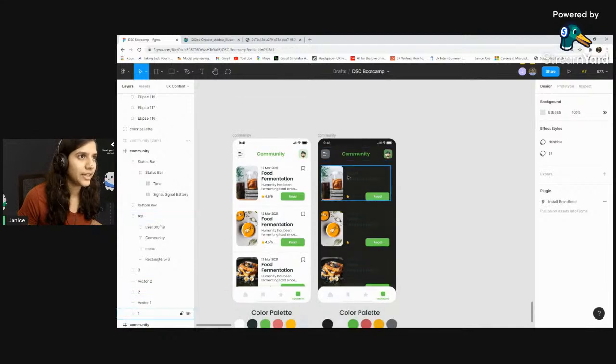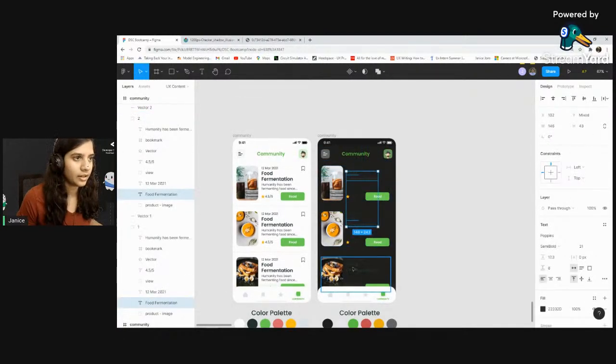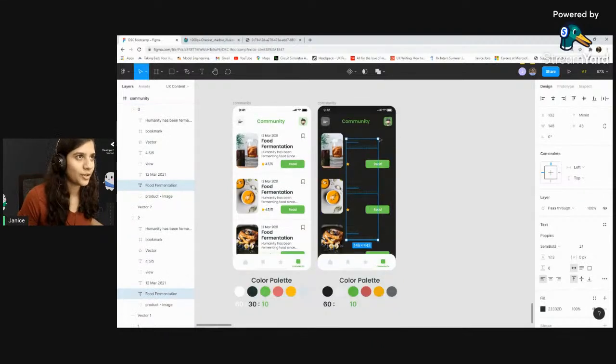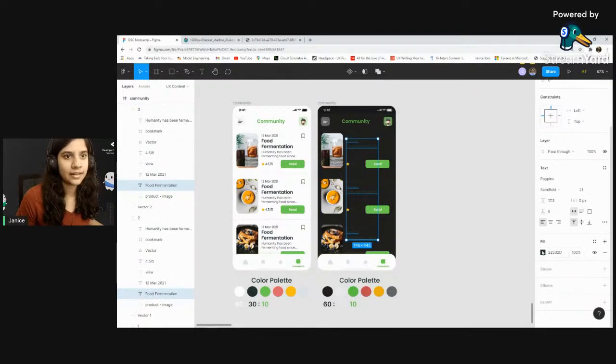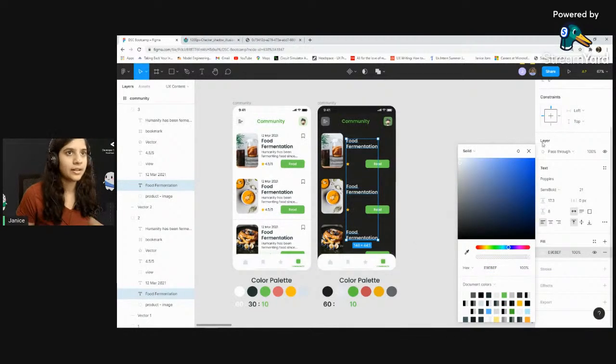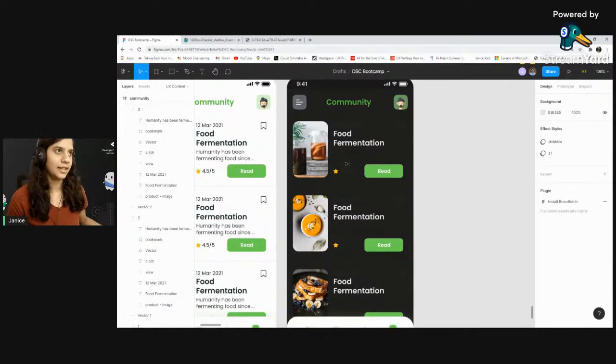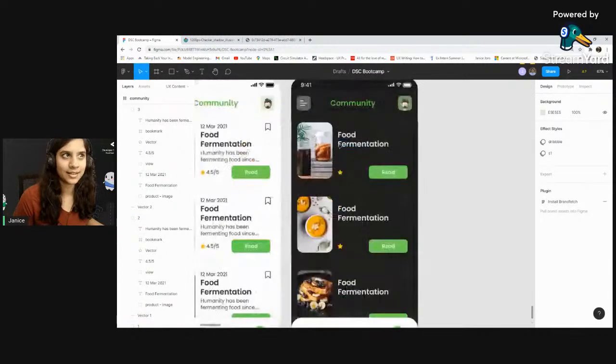Now we have to change all of the titles in each of the posts. So I'm just going to select all of those titles and use our white color. Okay, so that's easy to see, right? It doesn't look like it's gray, it looks like it's white, but it's actually just a really light gray.